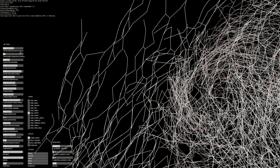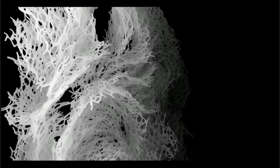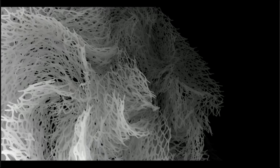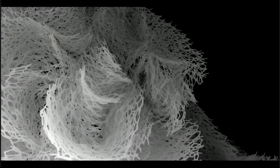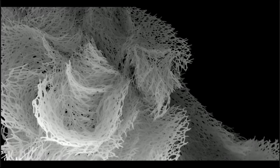We generate a lot of our work through coding, obviously. This is an interface from Java, from Processing. It's something we use for a lot of our high resolution projects. A lot of our lower resolution projects, we do something similar in Rhino and Rust. So this is the type of geometry that's then generated from it, and as I said, it's somewhere between surface, lattice and volume, a type of fibrous mass in a way.